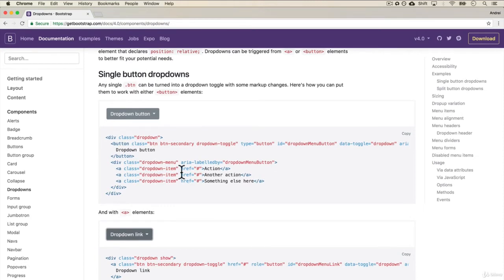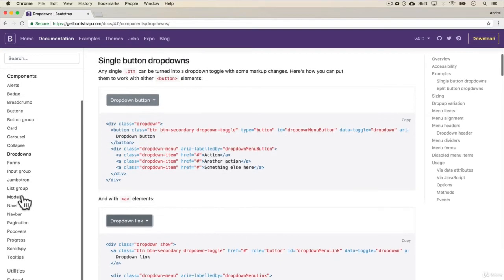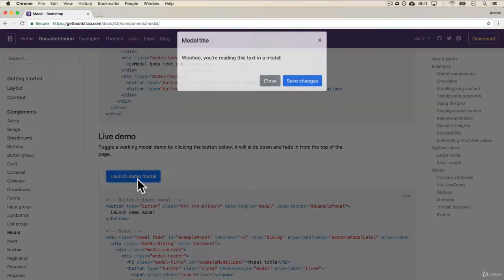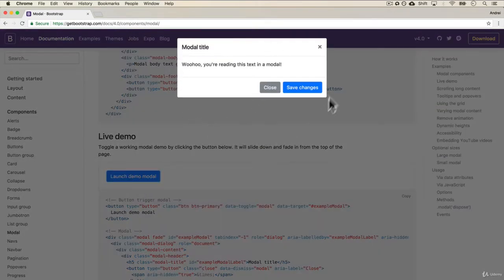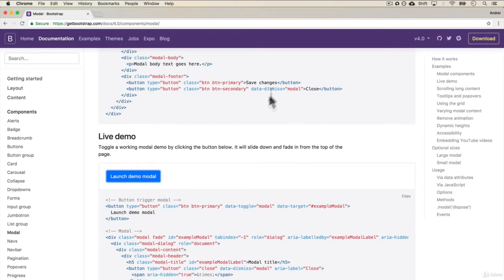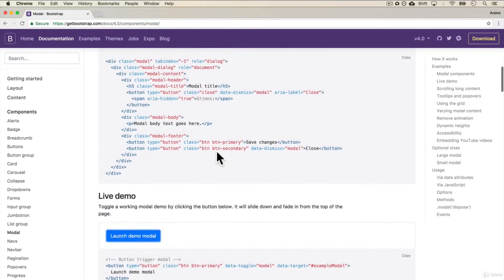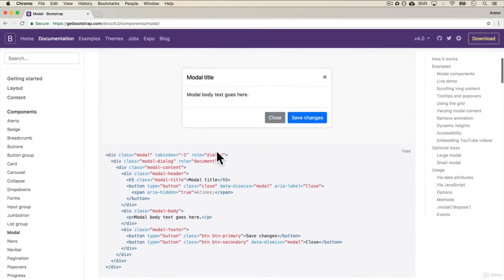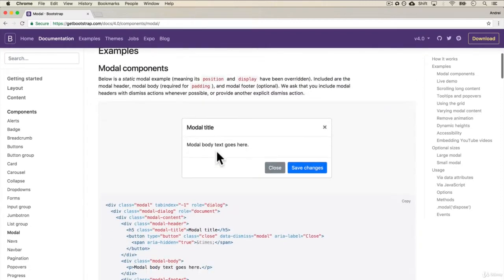And there are some things in Bootstrap, such as drop-down menus. You can see how they're adding behavior, some actions to our website. If I go to, let's say, modals, for example, and I click on Launch Demo Modal, well, this uses JavaScript because there's some action within our website. We won't worry too much about that, and that's something we'll get into when we get to the JavaScript section. But you can see here that with Bootstrap, by just downloading a CSS file and a JavaScript file, we have all these tools at our disposal.